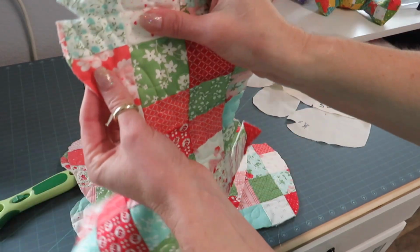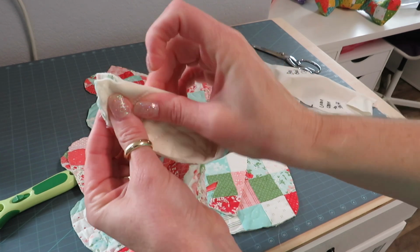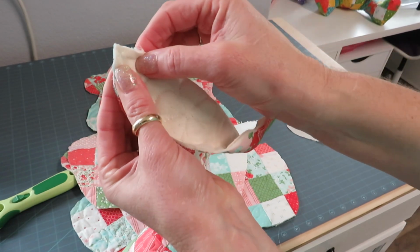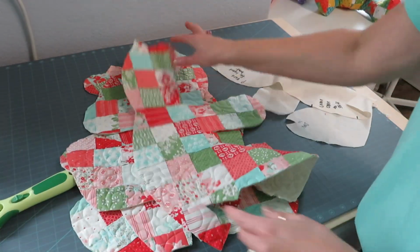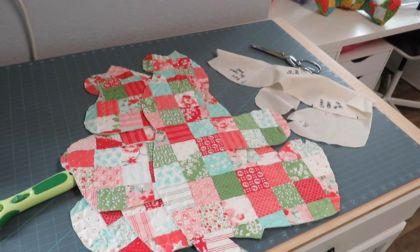And the same thing with the 2 feet. So you'll have 4 darts on all the feet, and you just fold them good side to good side, make a little stitch, back stitch on both sides, and then that's that. And so then once I have the darts all sewn together, then I come back and sew the 2 back pieces and then the 2 front pieces.